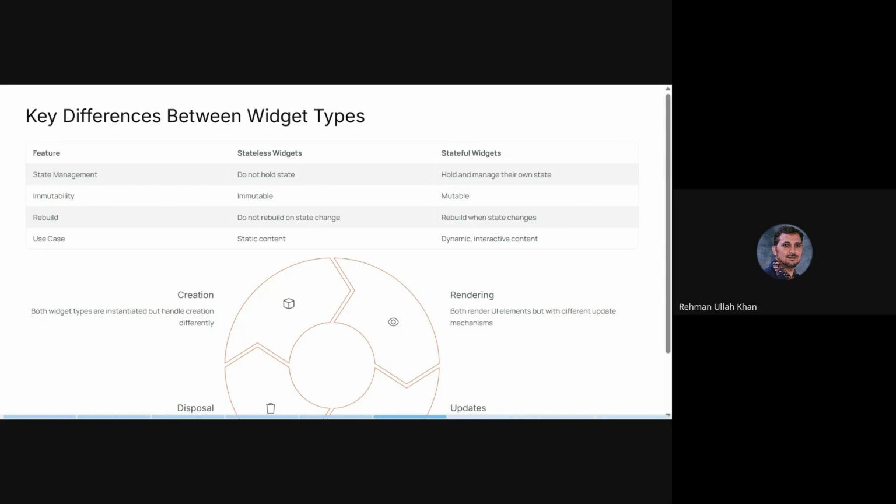For example, when you click the floating action plus button, the number changes from 1 to 2, and you click again, then it changes to 3. Only the number changes, not the whole app being rebuilt. For use cases, we use one for static nature and the other for dynamic nature.